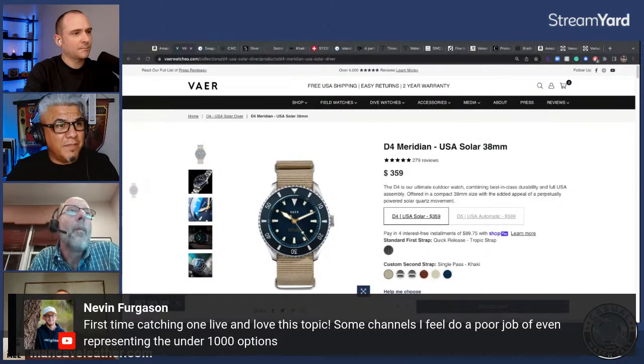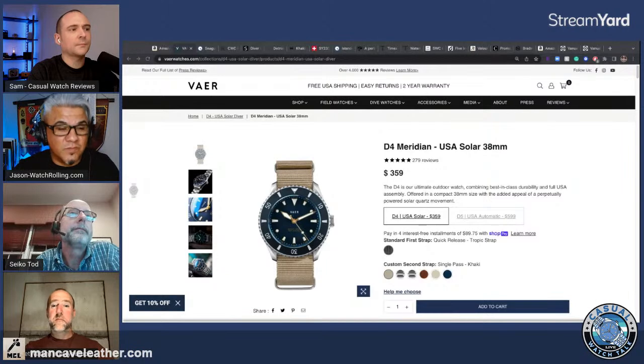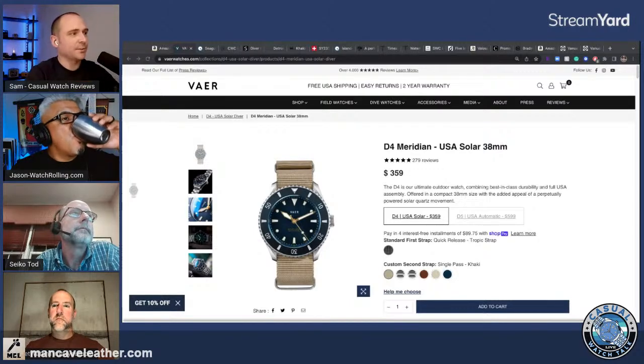But when I held it, I was like, man, the finishing on the field watch was okay, but the difference between this watch and the field watch was night and day. If anyone wants to buy something and can get their hands on one, and you don't want to worry about winding it or any of that, this feels like a tough little watch, and it's beautiful. It's really well made. Yeah, I really like the grip on the crown, very industrial, and the bezel's got a nice action to it as well.